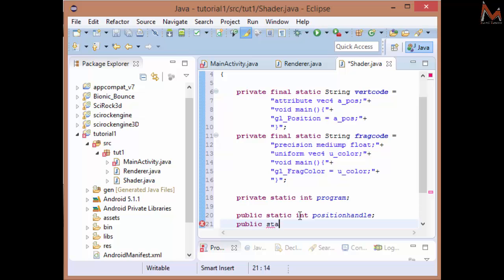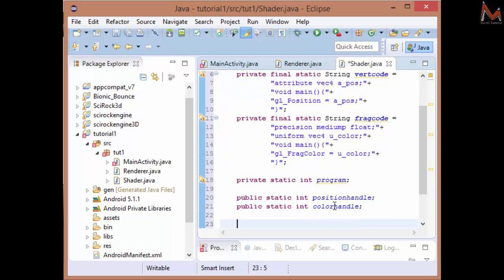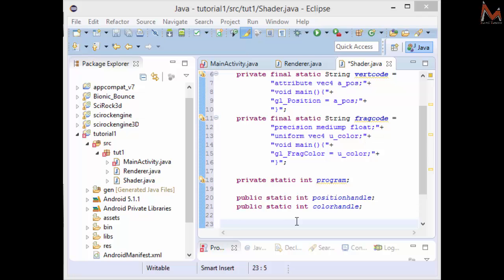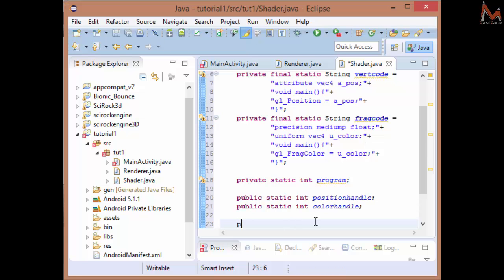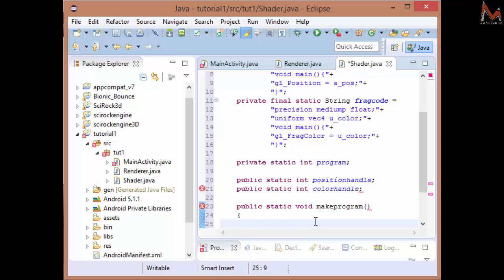One for the position and one for the color. Now to move on to our first function. This will basically initialize and create our program. Our object program, that is.